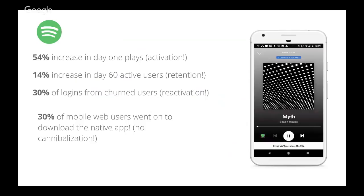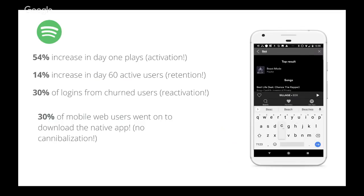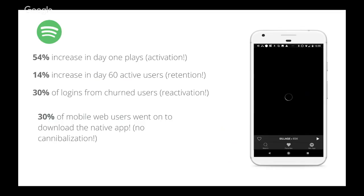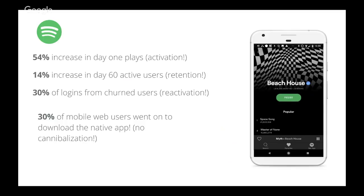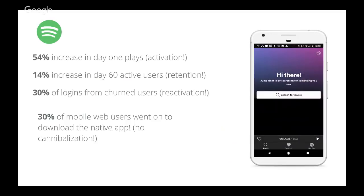Spotify has been working on a progressive web app. They actually have a more full-featured experience on desktop that you should check out. But on the right here, you can quickly see some of the things they do. If I were to show this animation to someone who wasn't aware of what progressive web apps or even native apps are, they might just tell me, oh, well, that's a native app, right?